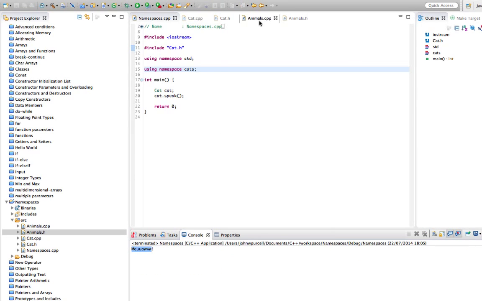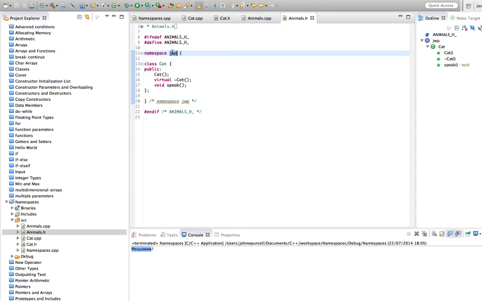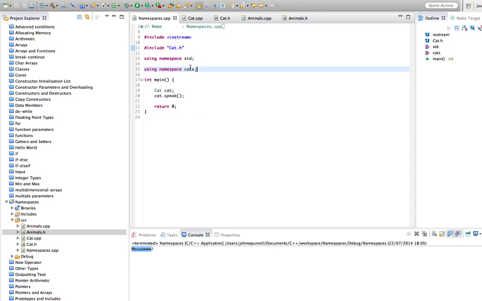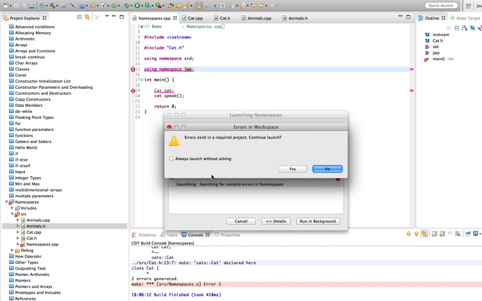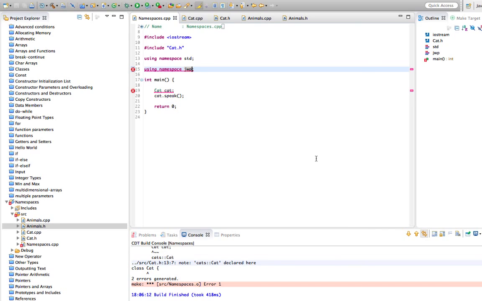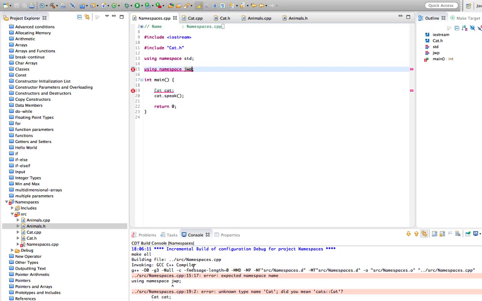Our other namespace is called JWP, my initials. So let's change this to using namespace JWP, and let's run this. And now, whoops, got some sort of error there. Let's not run it. Let's see what the problem is here. So it says error expected namespace name.